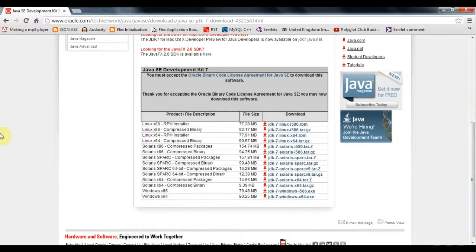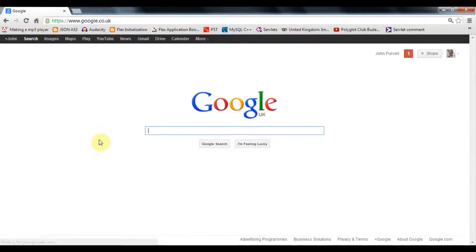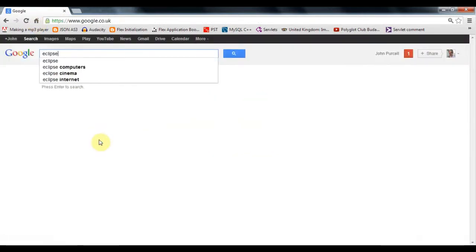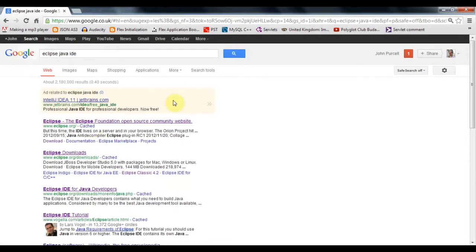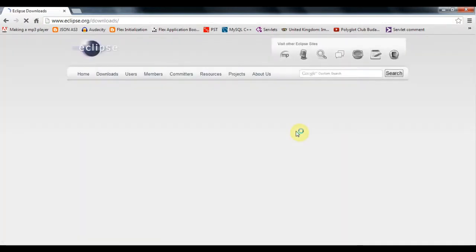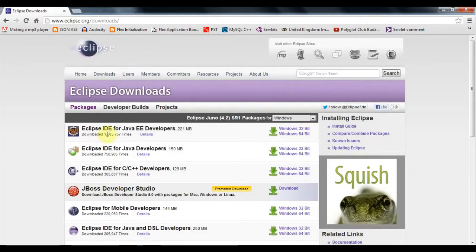Now once you've got your JRE Standard Edition and your JDK Standard Edition, you need the Eclipse IDE. IDE stands for Integrated Development Environment. So I'm going to go back to Google here and search for Eclipse Java IDE, because there are actually various versions of this for different languages, and I want the Java one. And in fact, the top link that comes up is to eclipse.org, and then we've got a specific link to the downloads page on eclipse.org here. So you could either go to eclipse.org and look for the downloads link, or just go straight to this page here, Eclipse Downloads.